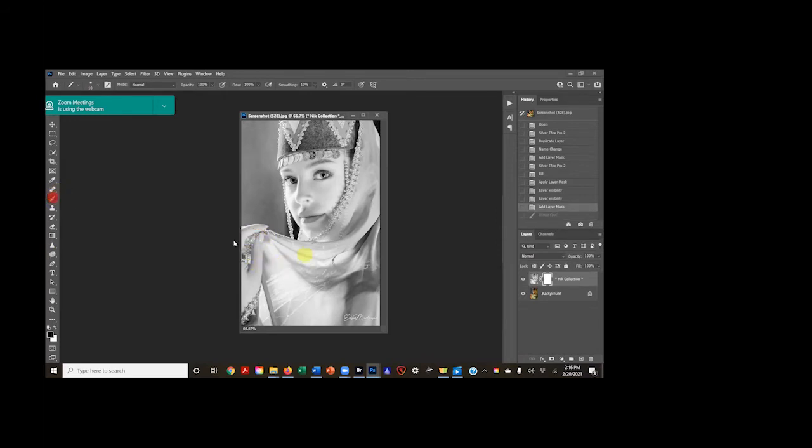It will show me, oh no, that is the right tool, hold on. Where I paint, I'm turning off the effect of the black and white. And when I'm turning off that layer, I'm seeing the layer below.